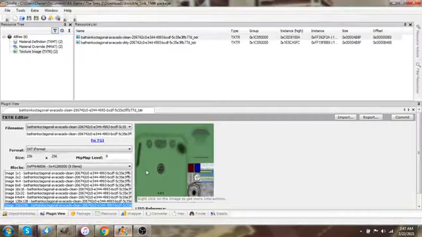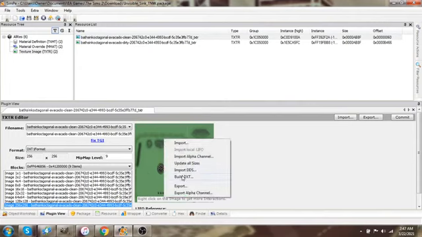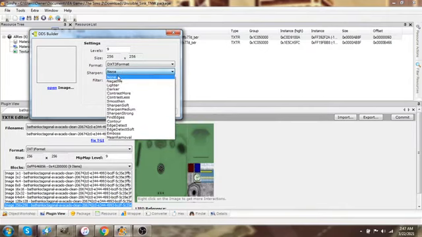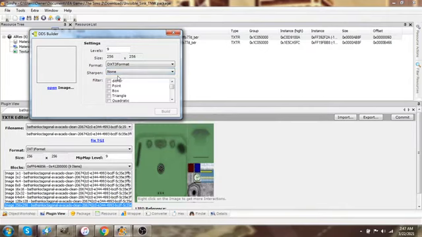and open back SimPE, and right click on your texture and do Build, and under Format make sure DXT3 is selected. Sharpen should be none. It probably doesn't really matter if you change it to none or leave it as smooth, but it's a good habit to get into, changing that to none, because a lot of things need it. We don't need to change the levels because it's the same size as the Max's texture.